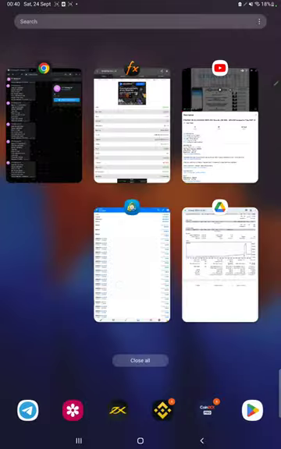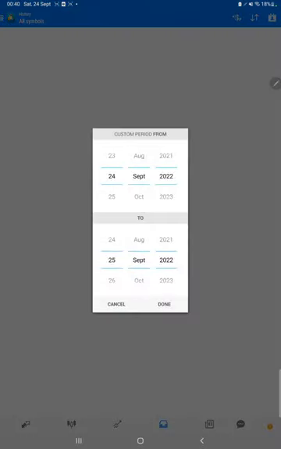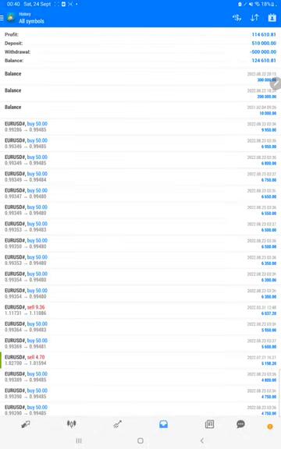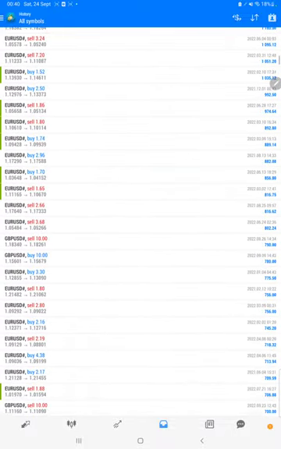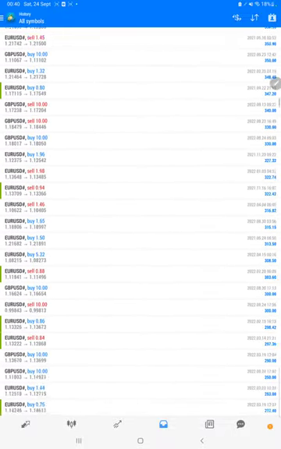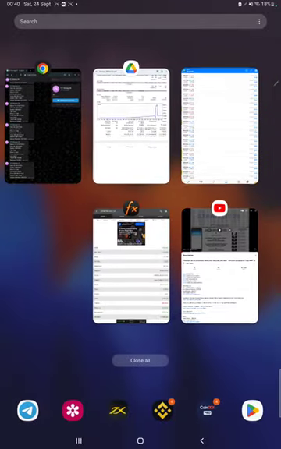Starting with the new update, first of all we will verify the trading account history on MT4. So we will select a custom period here, so total history will be available, and the total profit is $114,000. This is the current balance, $124,000. We can verify each and every trade that we have taken here, and we can see how much profit and loss we have made.